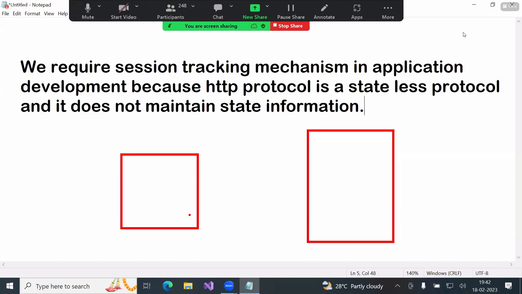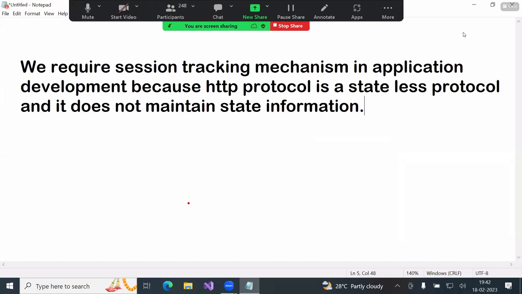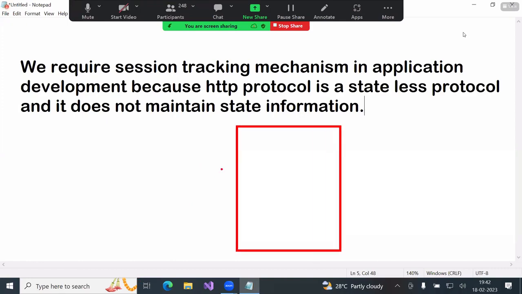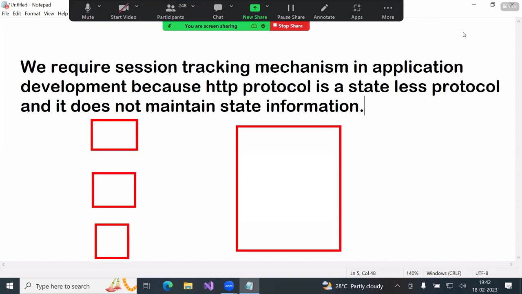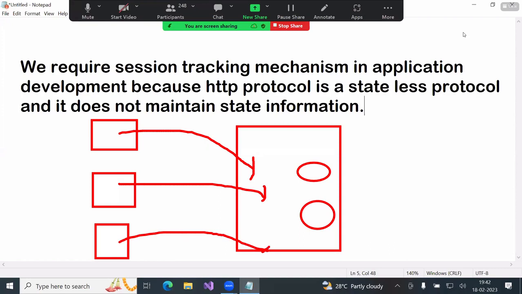And also, you observe shopping items. Suppose here is the server, here are the clients. You select one item, the item is stored. One more person sends one more cart item, it is stored. One more item, it is stored. Later, you enter one more item, but there are three shopping carts.